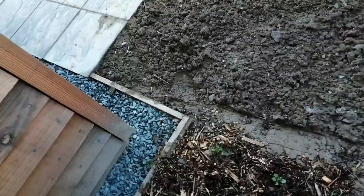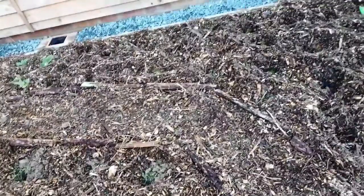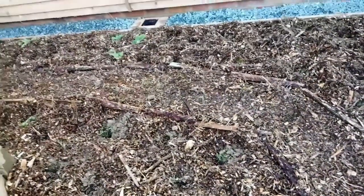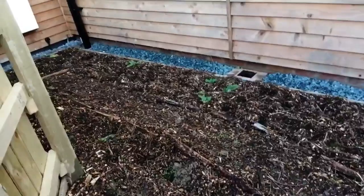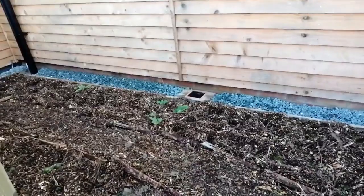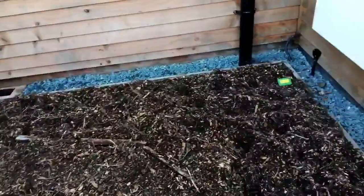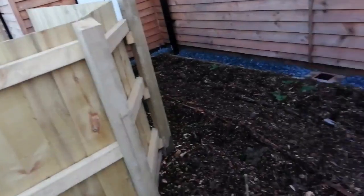That's how I've done it — all a bit haphazard. For the path I got some old bits of wood, made an edging, and piled in some wood chip. It's really boggy and wet with compacted subsoil, so a proper path wasn't possible — it's a wood chip path. At least that delineates where you can walk and where the plants are going to come up. Looking forward to the growing season.